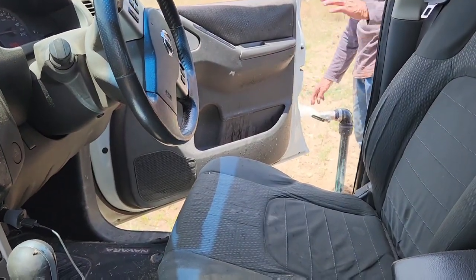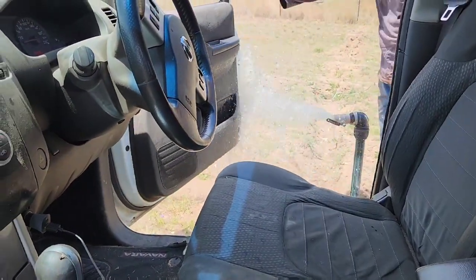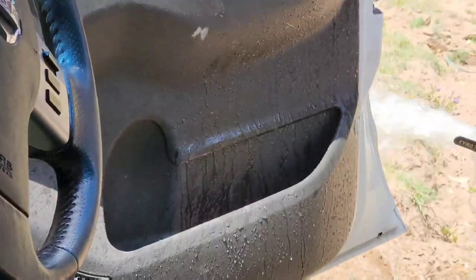Open the door up. Woo-hoo! That's half throttle.